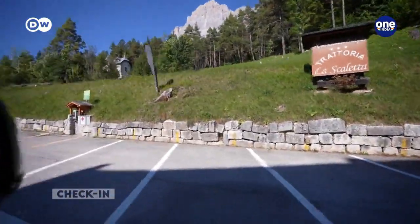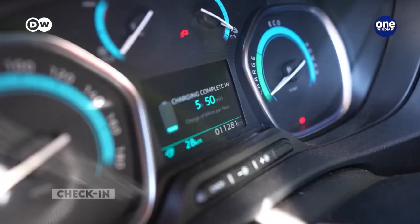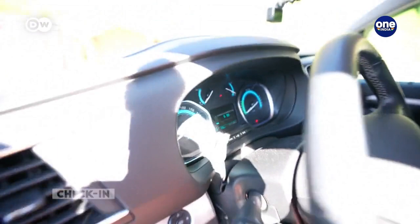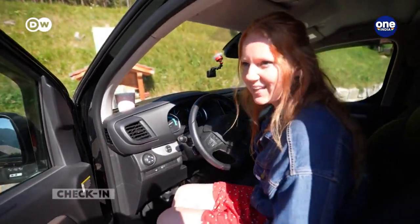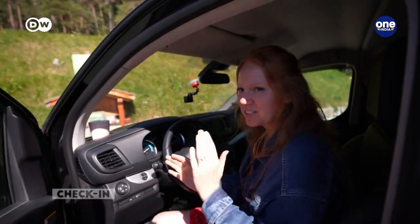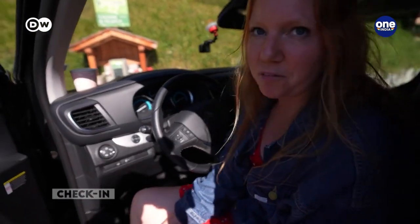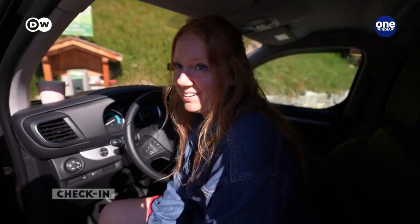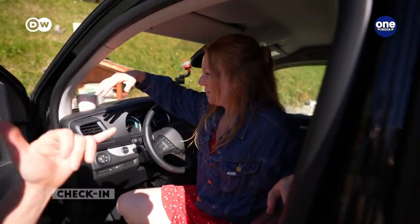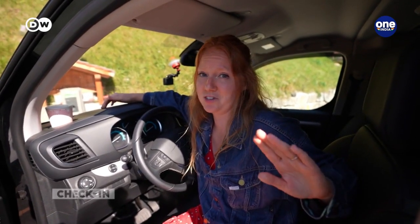All right, the charging station is real. That's it right there. But will it work? Oh my word, it's happening. It's working very slowly, but it appears to be charging. Yes. Oh my gosh. Y'all, we had 28 kilometers till this thing was empty. We're below a quarter of a battery charge. I was sweating it, not gonna lie. But we're having fun now because it's all working out. Now I'm gonna go get the biggest cappuccino and the biggest croissant and just chill.